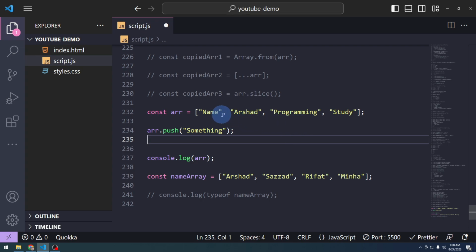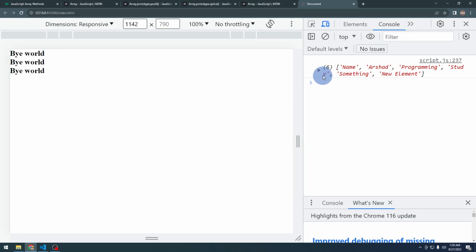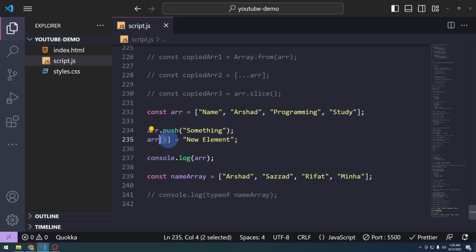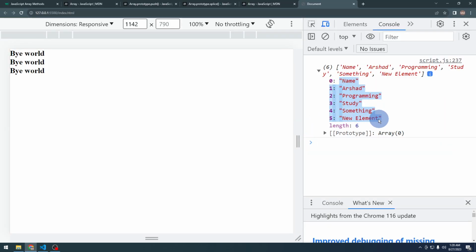So we can add elements to arrays like this, or we can do something like, let's see, where do we want to put our next array element? 0 1 2 3 4. So arr[5] equal to new element, and as you can see we have a new element at arr[5], array index 5. This is array index, so it starts from 0 1 2 3 4 and this one is 5, so we get 6 elements because array starts from 0.